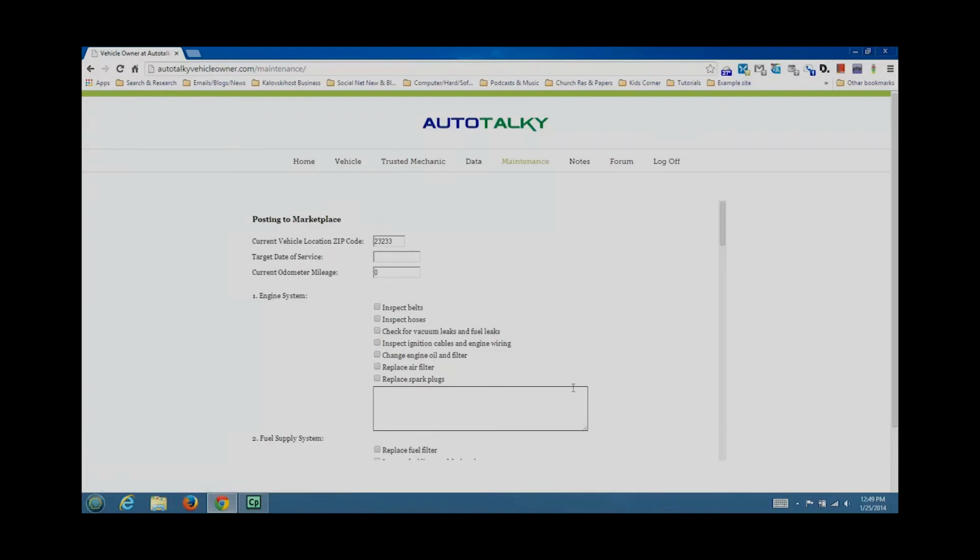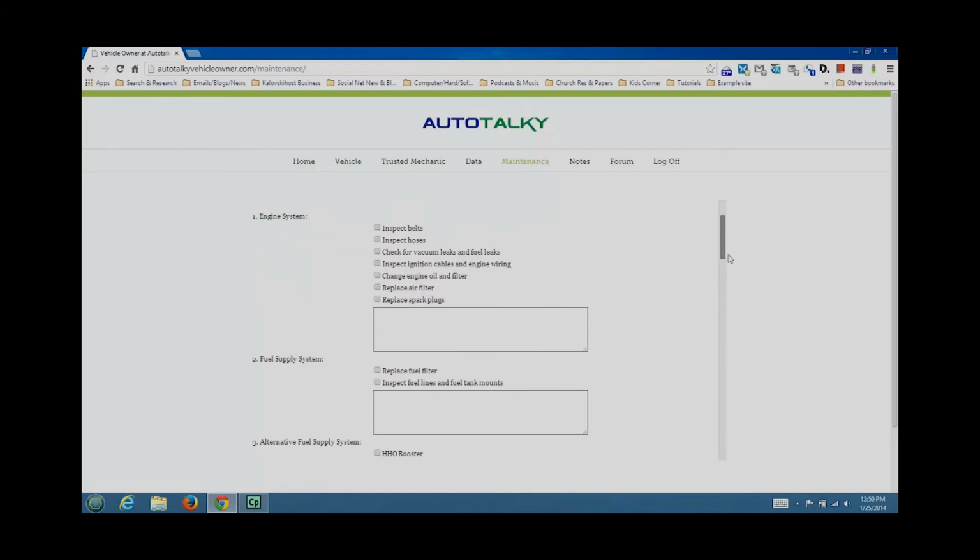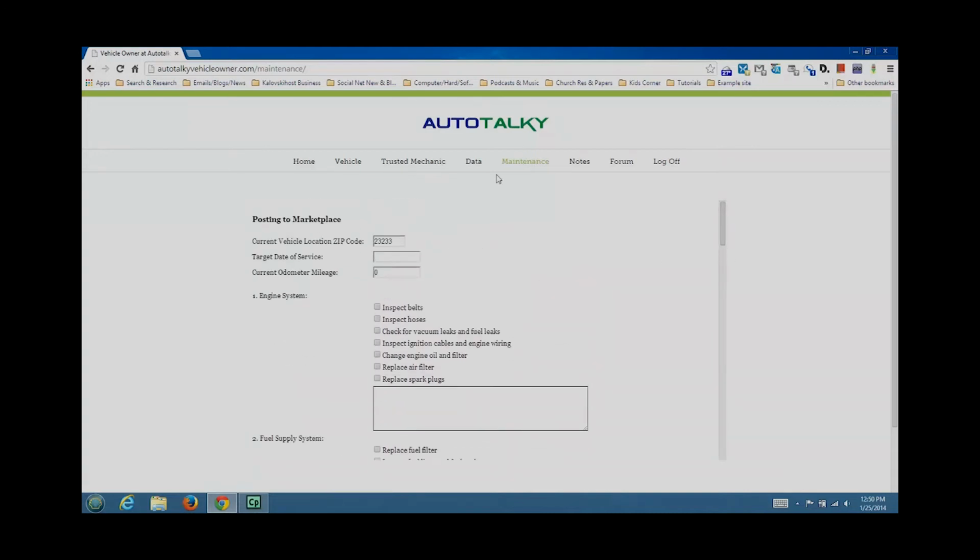This is basically if you are new to the place and you have a number of repair shops you want to visit, and you already decided which one, all you have to do is add the vehicle location zip code, and then this will be looked into by those who subscribe to Autotalky.com, and they will call you and probably bid for the lowest price of the repair.